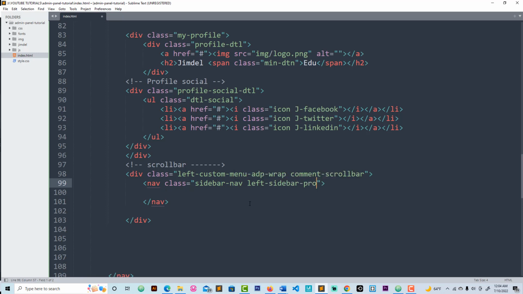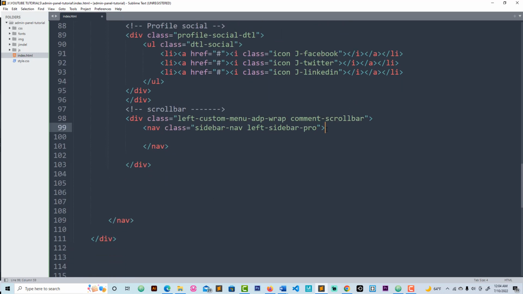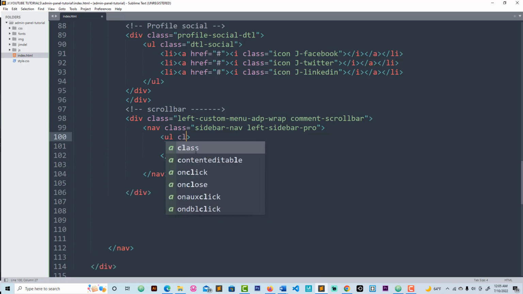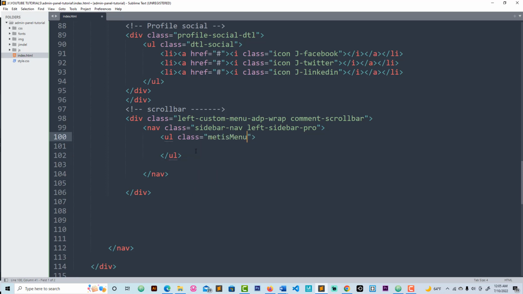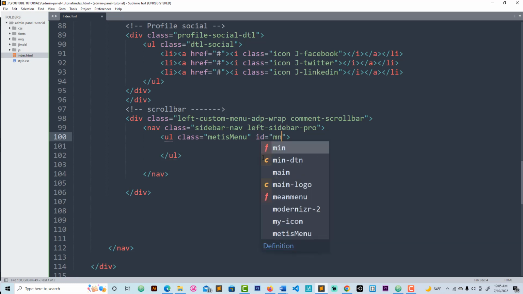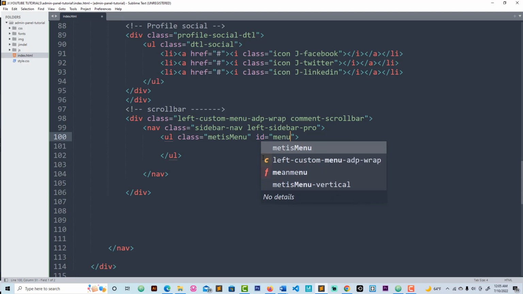Now we need to create another list, with a class also for that. After that, I'm going to pass an ID inside of it, and call it menu1.